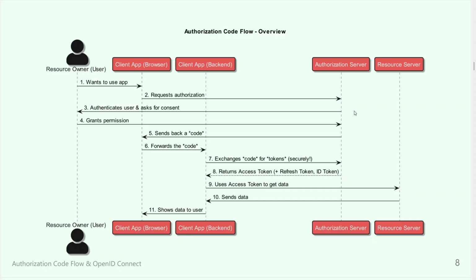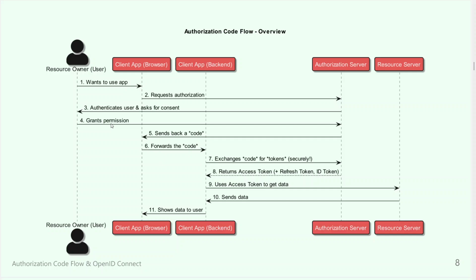And the authorization server says, who are you? Or you are already logged in. Maybe you have a cookie or something local, or you are not. And it will ask you for username and password. Who are you? And please authenticate. So the first thing that you have to do is to prove yourself as the user, as the owner of the resource server where you want to access. Now it authenticates, it accepts, okay, I understand who you are.